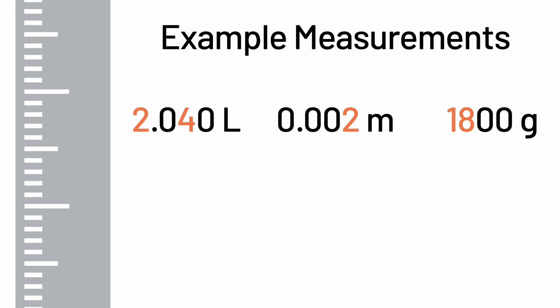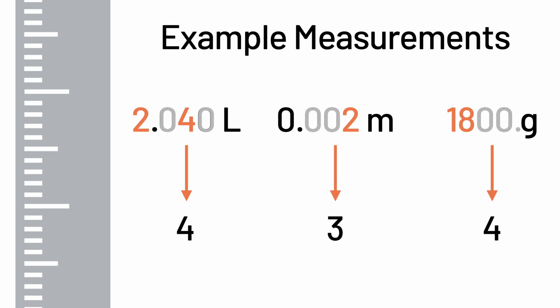The real trick in determining the number of significant figures are the rules for zeros. Any zero between 2 non-zero digits are significant. I've highlighted them in gray. And all leading zeros are significant, also highlighted in gray. The last example I've given you is a bit tricky. If there is no decimal, then there are no significant zeros. But if a decimal is added, then they become significant. You can think of a decimal as a way to signify that they are significant. Using these rules, we can see that the first measurement has 4 significant figures, the second also has 3, and the last one has 4.